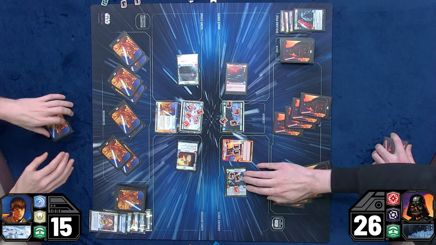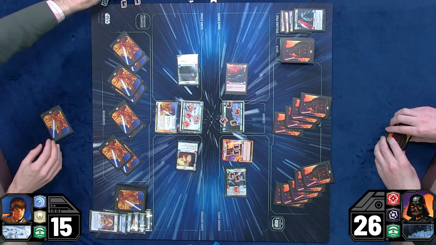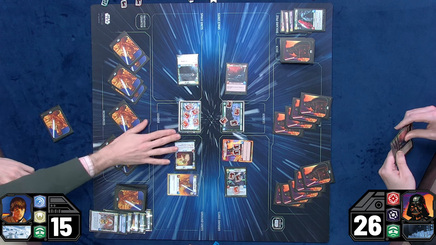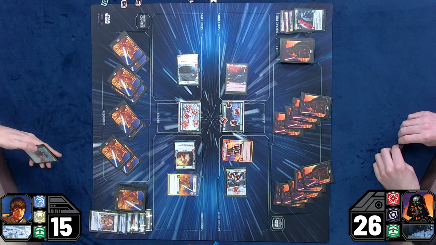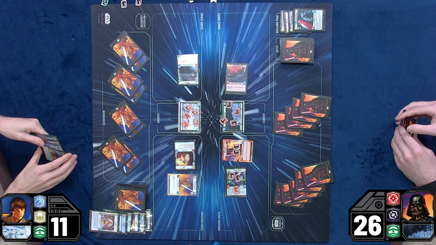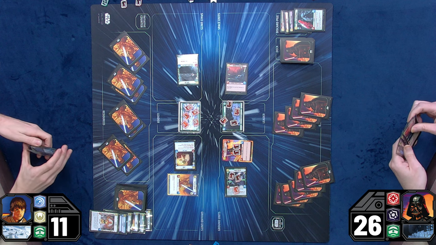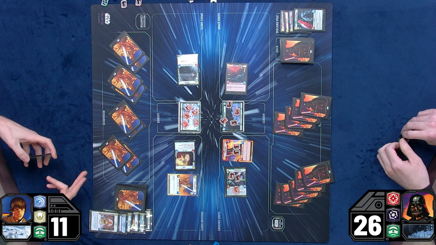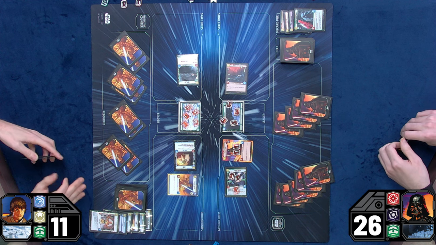Take your base for four. I'll deploy Luke. There he is. I cannot wait any longer. But does he have what it takes to take out his own son here? Honestly, at this point, if Vader attacks Luke, he's not attacking my base, and that is an upside.